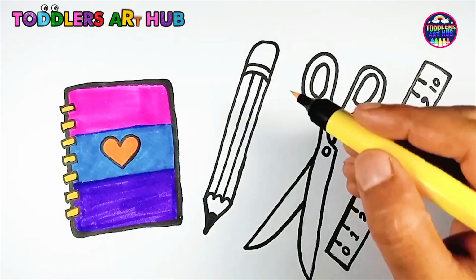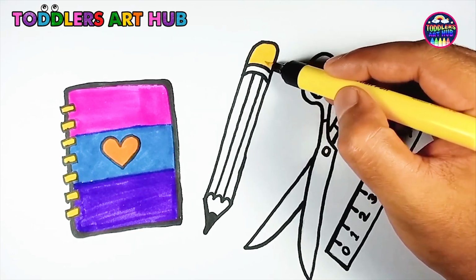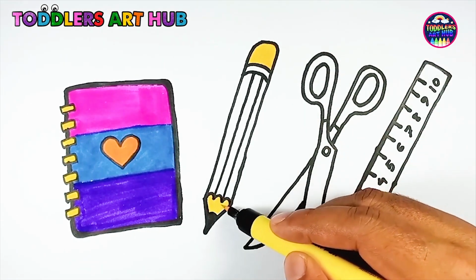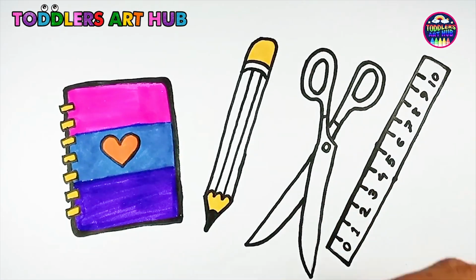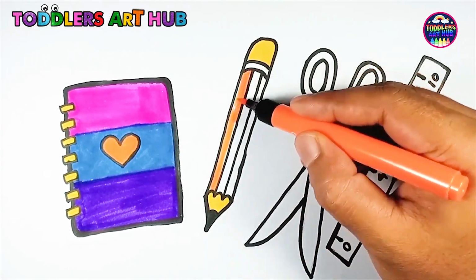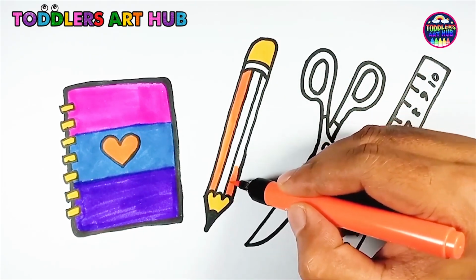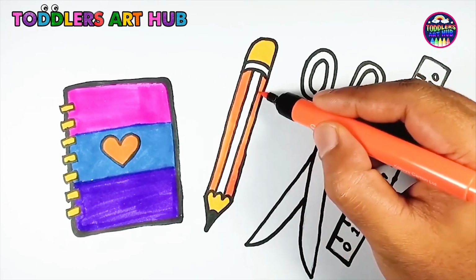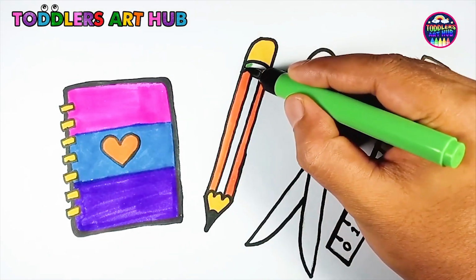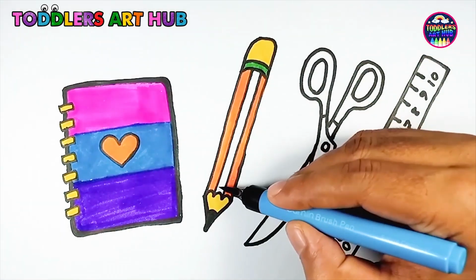Now, the pencil. Yellow color. Orange color. Green color. Sky blue color.